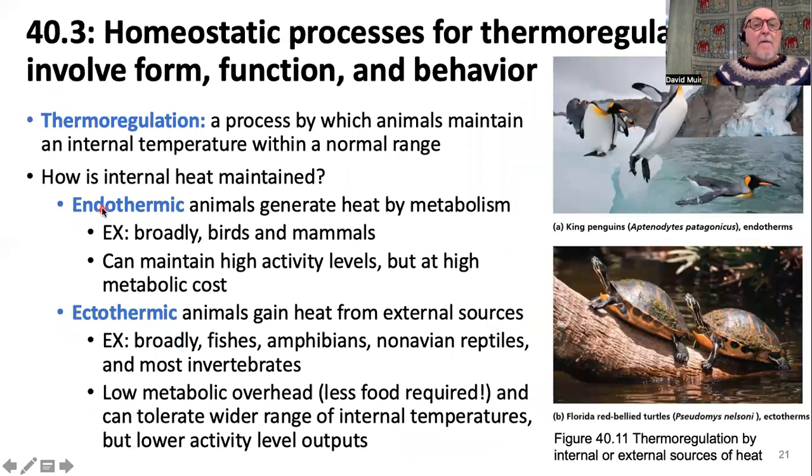Okay, so you will have gathered, by the fact that I've referred to it several times, that the regulation of temperature is one of our most important homeostatic mechanisms. There are two groups of animals. They're not actually, I should tell you right away, as strict groupings as we might think. I'll explain what I mean in a minute.